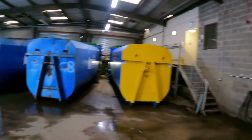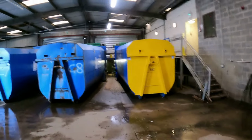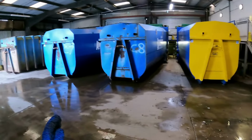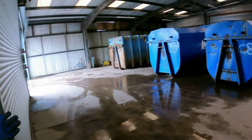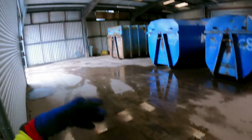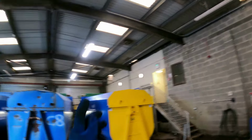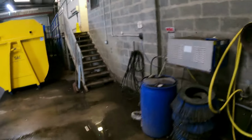So yeah, as you can see, it's got a bit of a low roof. You can actually put the skip in and off inside the building if you're careful when you're doing the A3 skips. But the end skip, you've got to drag it out, and then when you're putting it back in place, you push it back in place when it's on the ground. Because the roof has been hit by skips a few times. Not by me, but by other drivers.